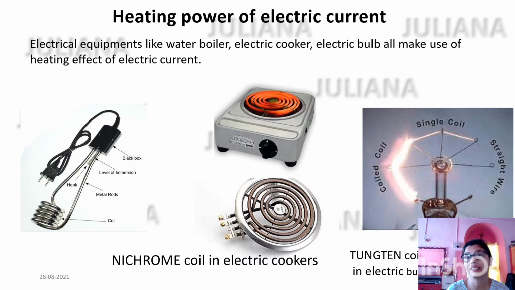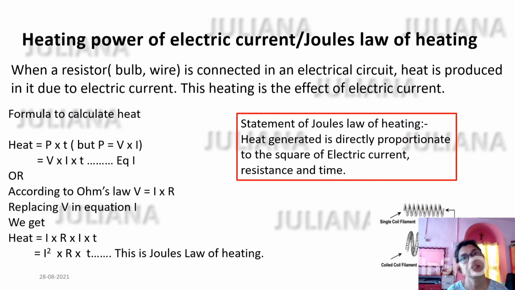Moreover, do we use the same type of conductor, the same type of wire in all the gadgets? No. Some require a thin wire. For example, in a bulb, we use a tungsten wire. Okay, that wire, tungsten, is getting heated and it glows. In case of, you see the coil here, which is used for heating the electrical rod that we call it to heat water. Okay, they use a different type of metal, a different type of conductor. The nichrome coil is used here in electrical cookers. Now, why do we use different types of conductors in different gadgets? That is what also we will try to understand.